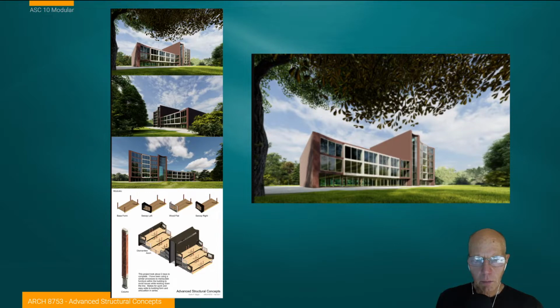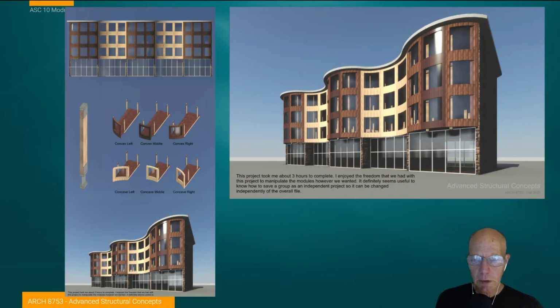Just a little more sedate, but also a very nice layout. Looks like they went to a 10-foot wide module, or maybe a 10 or 12-foot wide module. And then just by doing some different sweeps on the facade, they came up with a nice composition, and were even able to create curved surfaces here. I thought this was really nice.